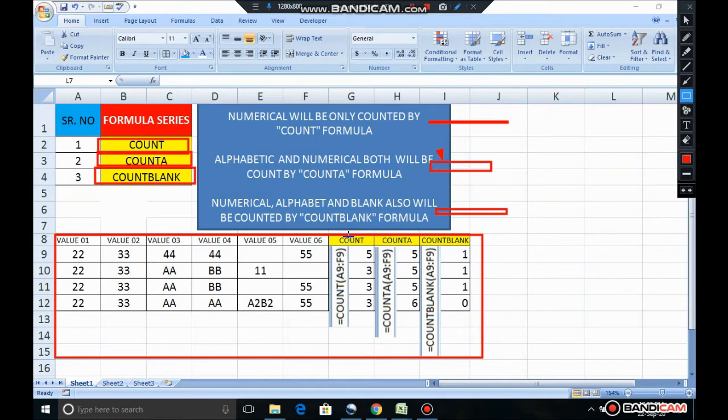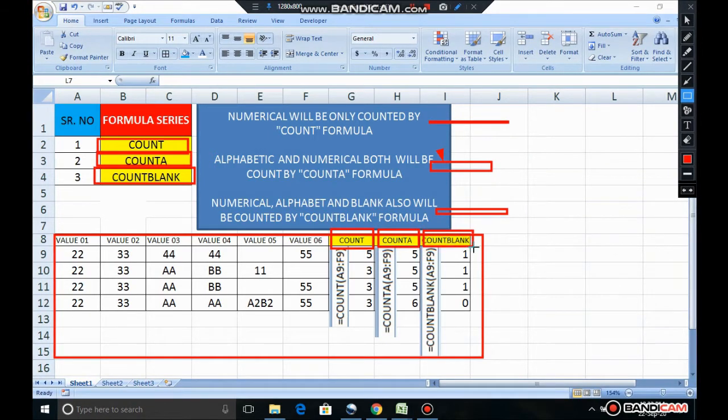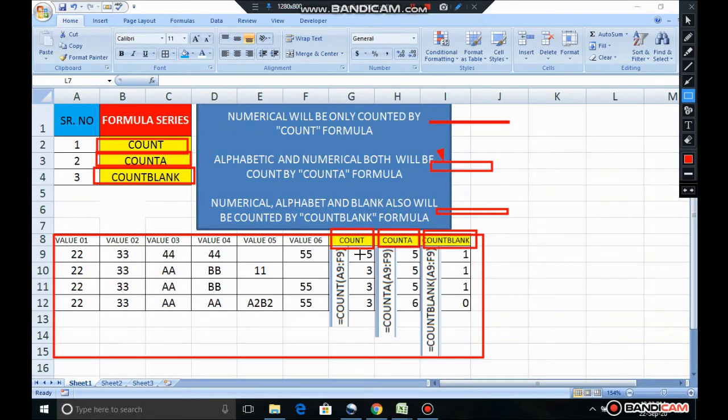And here you can see COUNT. The second row you can see COUNTA, and the third row you can see the COUNTBLANK formula. And below these is where we have to apply the formulas. Now this one I have already prepared.